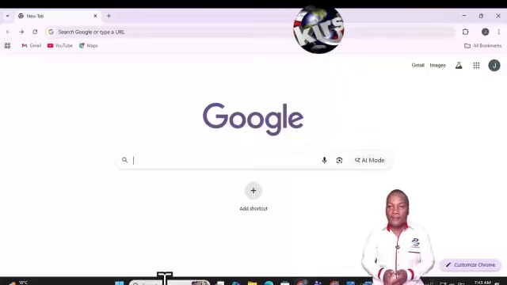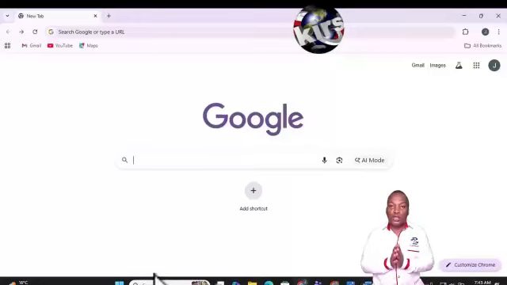Imagine you are a student. What you're supposed to have is a phone. That phone you connect to the internet, and that phone has a web browser. I would prefer to use Google Chrome, but for now, I'm just going to use Google.